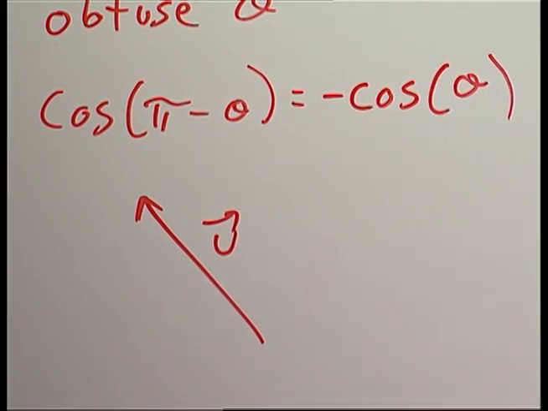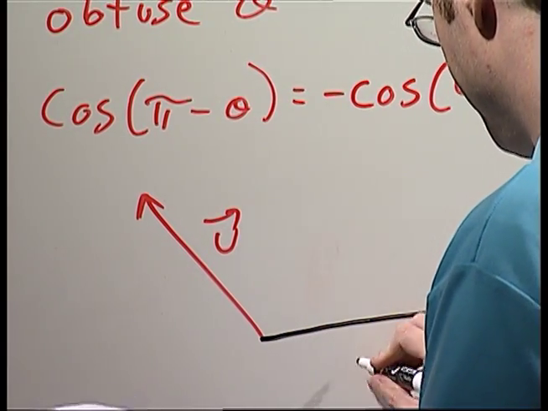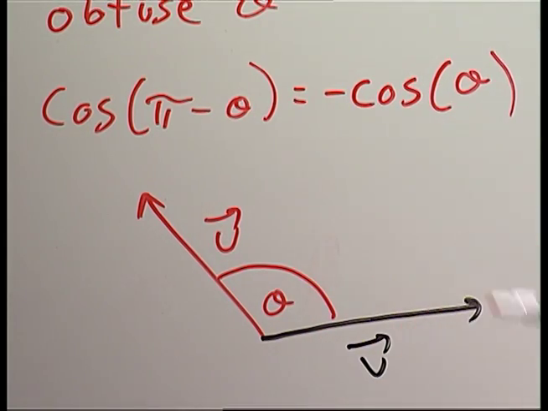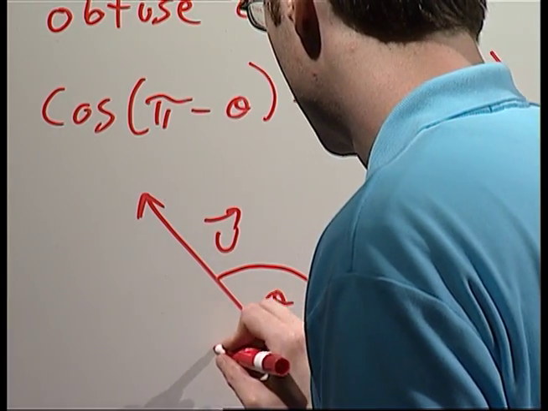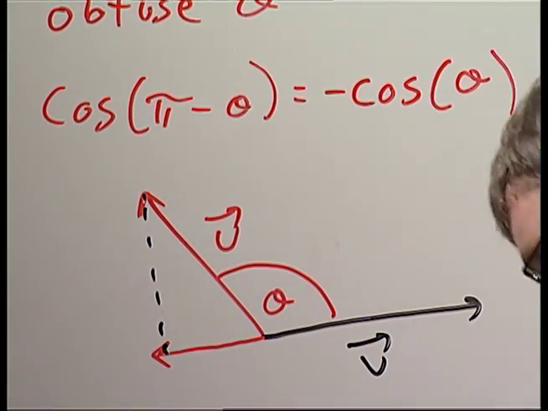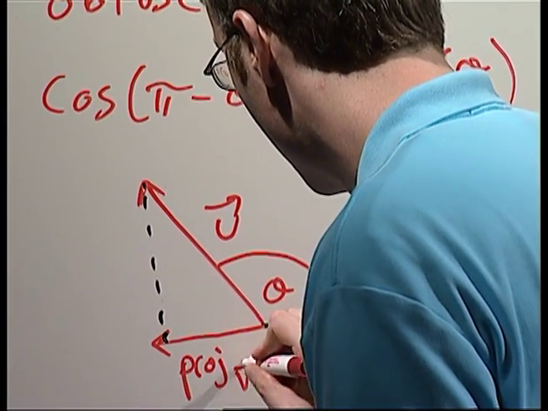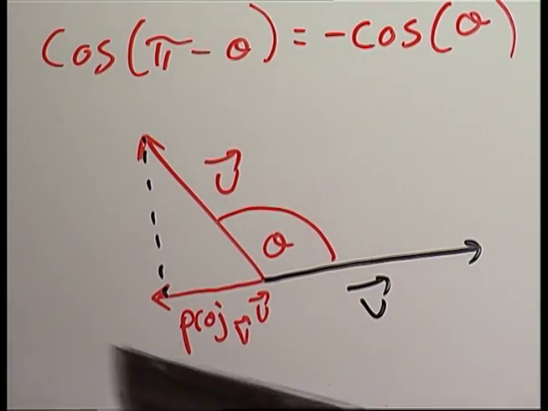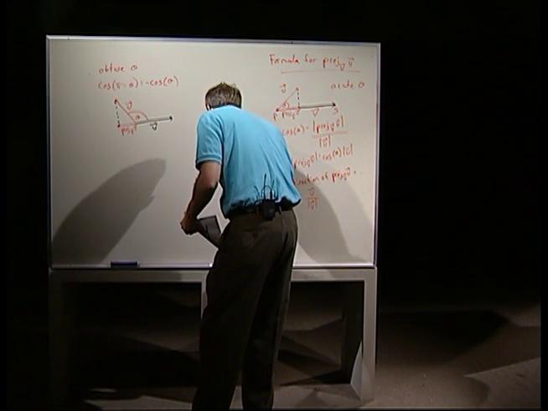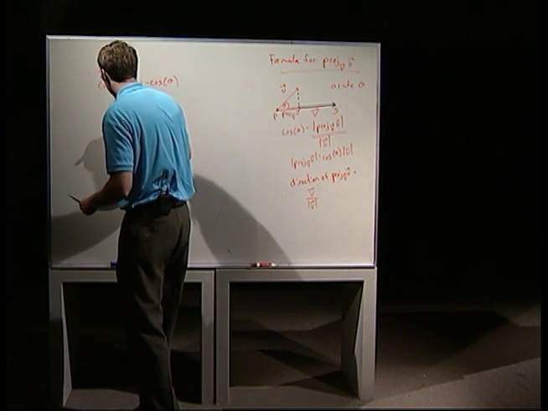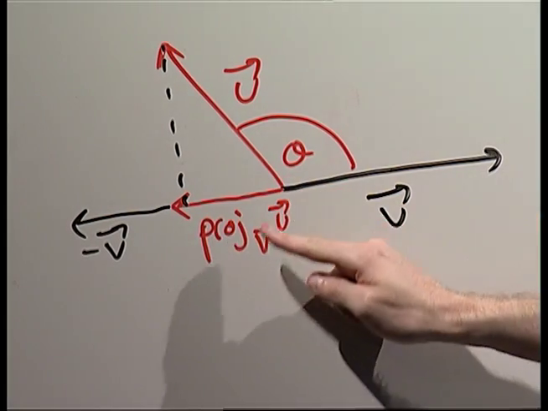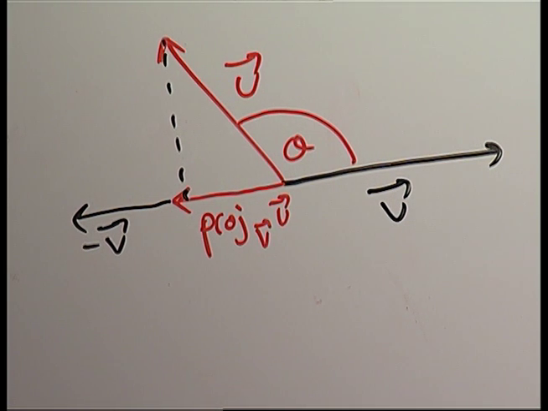There's u. Now v goes off like that. Our angle theta is obtuse between the two of them. Right. There is the projection. Let's see if I got this pretty well on. Not bad. There's the projection, right, like that, right? And also this over here is, I haven't drawn it fully, but I'm trying to put too many caps on one marker. This out here is minus v, right? So in other words, from here to out here is minus v, so it includes this red stuff too. It's all minus v, right?